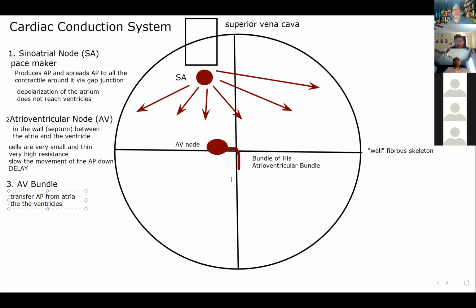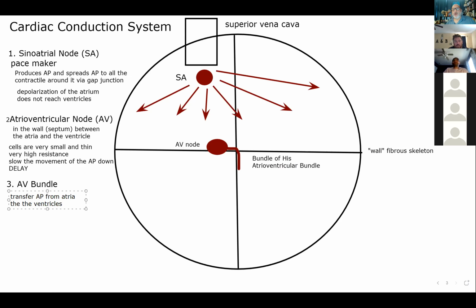The AV node and the bundle of His, these are the 2 structures where, when people have heart blocks, there's a blockage in the normal flow of the electrical signal of the cardiac conduction system. These are the 2 areas where they most commonly occur because this is the narrowest part of this path, right? If just one of these paths gets blocked here between 2 contractile cells, there's dozens of other gap junctions that it can move around to get through. But if this one singular bundle gets blocked or damaged, then that can cause some serious problems. In fact, your interactive physiology will deal with that a little bit when you're doing that homework assignment.